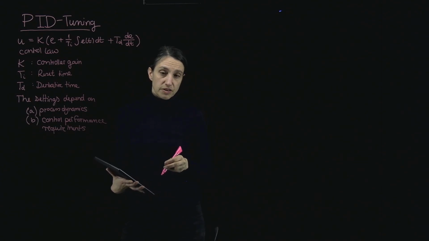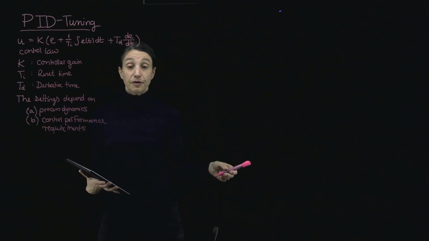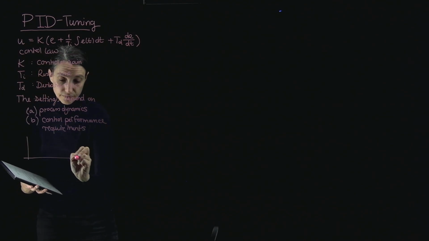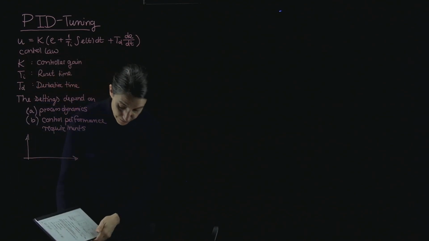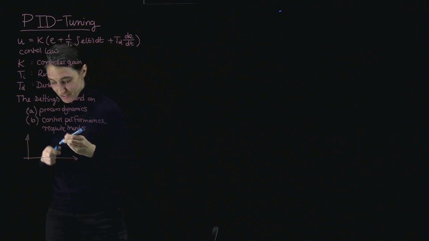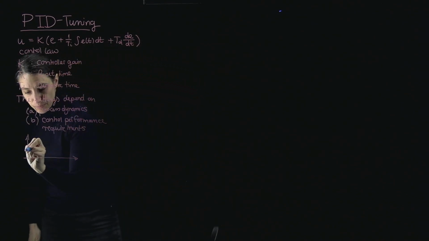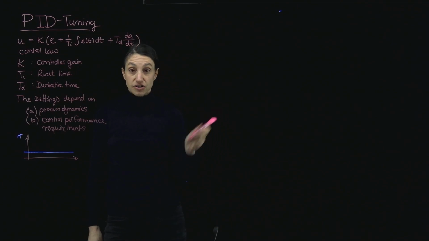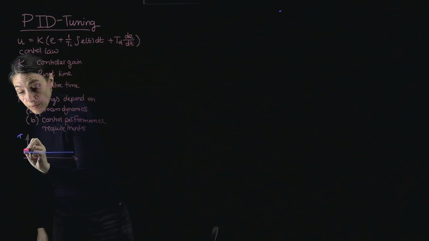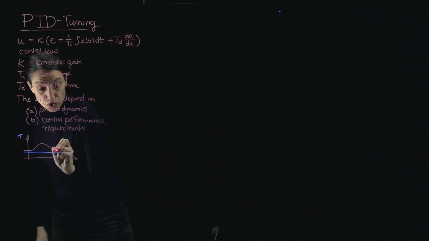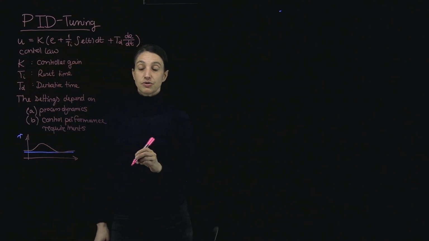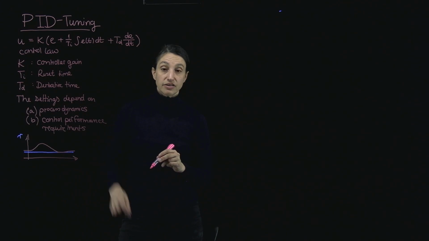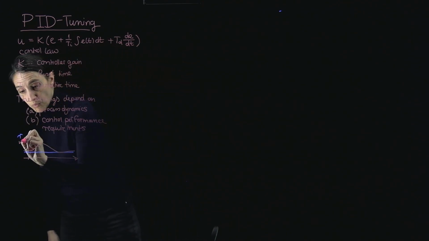What do I mean by control performance requirements? If you remember from the last video, we looked at disturbance rejection. How do we deal with load disturbances? So we have a blue, set points are always blue. I don't know if you knew this. Our set point is always blue. We have a constant set point R. And if a disturbance hits our process, we are probably going to see that, but the PID controller is going to make sure it's going to go back to its original value.